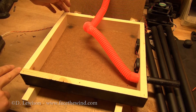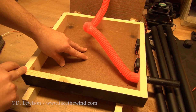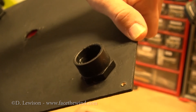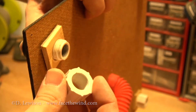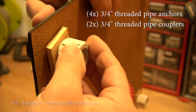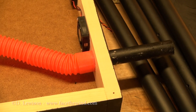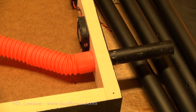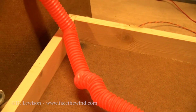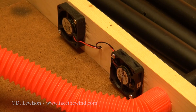When I remove the top cover of the base, you can see inside is just a flexible tube — this is what feeds the mist or fog to the bottom of the base. The frame here is basically made out of simple pine board — it's 14 inches wide by 14 inches deep by 2 inches thick. The base plate I just made out of some high-density cardboard, but you can make it out of plywood or whatever works for you. To feed the mist directly into the chamber, I'm using a flexible tube I found at the dollar store, but you could use any kind of flexible dryer tube. You can also see the twin CPU fans that I'm using to pressurize the bottom box.